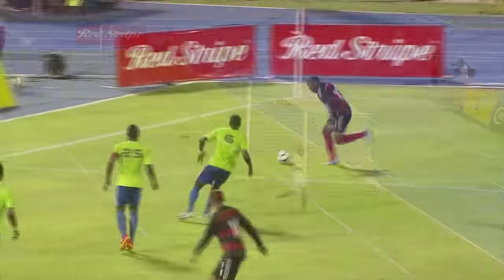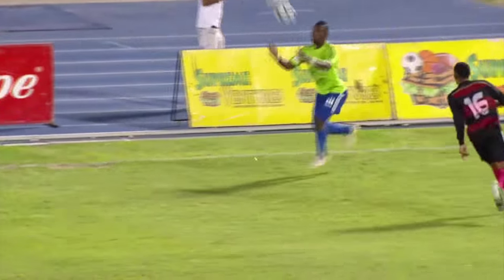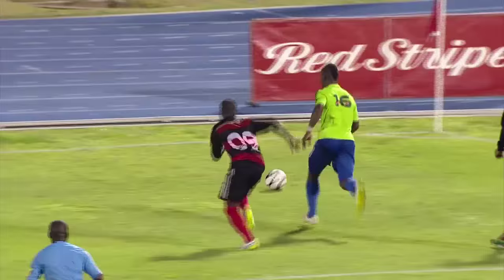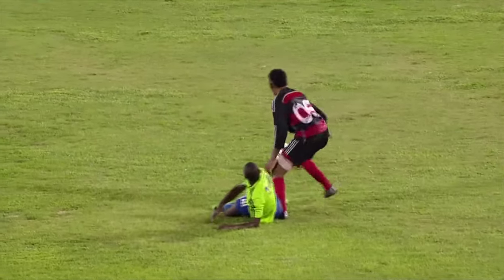Dino Williams getting a good look just outside the 18 — he turned, his shot went wide. This effort, coming in from wide, was cleared into a corner by Cordell Simpson. Good work by Owain Turtle Gordon, but Jamar Martin stepped up and stuck with him while his teammate could recover to clear the danger.